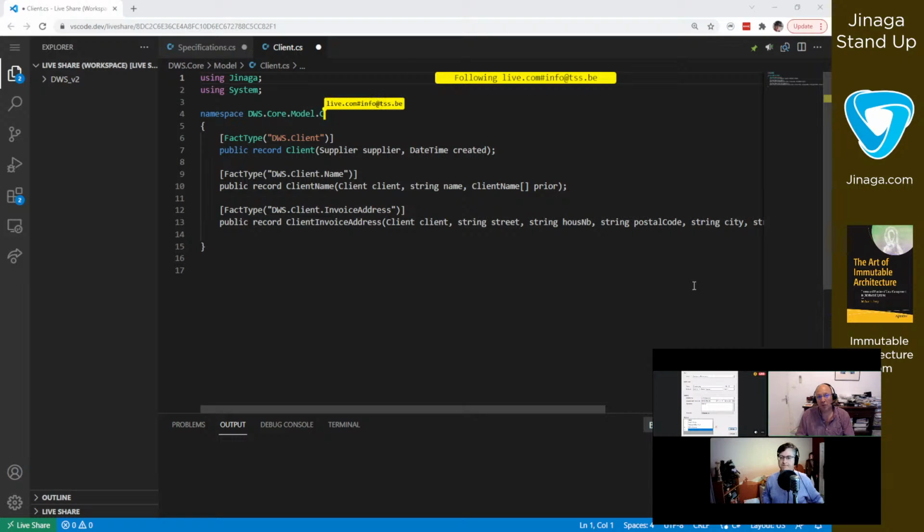I could do this .client and then everything that is below that. So just make it address here. Then I have a record address in the client namespace, and a record address in the yard namespace.